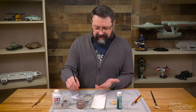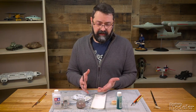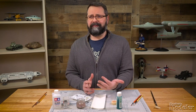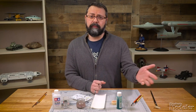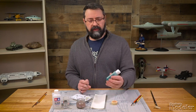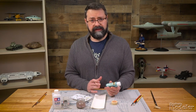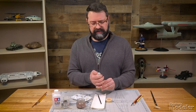Once it's mostly running free and you're not seeing a lot of color coming back out of the brush, you want to move on to the detergent phase. The easiest one we all have is probably liquid soap, either in the form of dish soap or hand soap. Those can work. You can also use a brush soap and conditioner like this one here, or a solid soap, which we'll show you in a second.